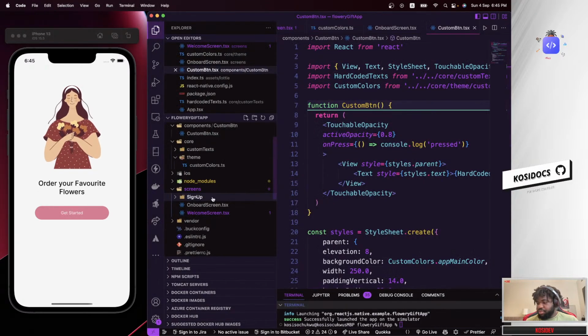Instead of calling this sign up, what if we call it auth screen?